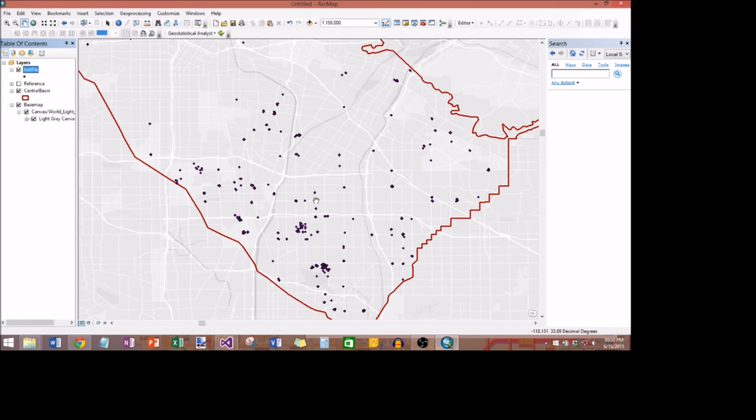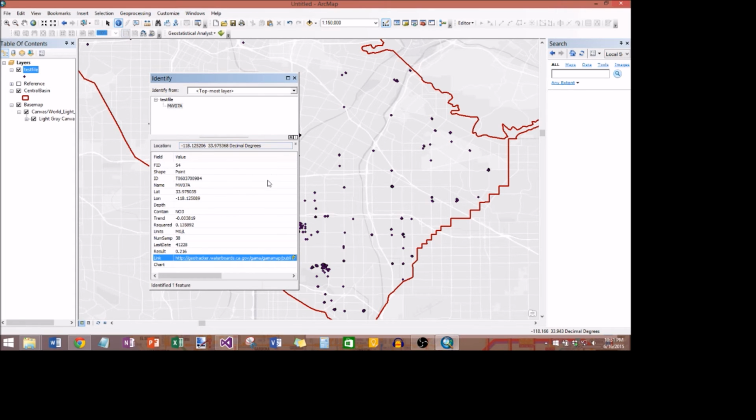Now, this is just like the Geotracker visual interface where you see the map, except the data is already included. And so if we select one of these wells, we'll see that it carries some of the information that I asked it to produce, as well as brings some of it over from the data obtained from Geotracker, such as the ID, the name of the well, its location, as well as the trend and the R-square of the trend. That's what I asked it to do, and any other type of analysis that's required for that individual well can be calculated here, as well as the last sample of the well.